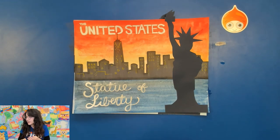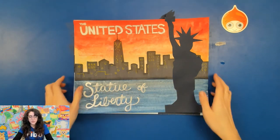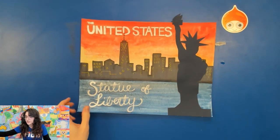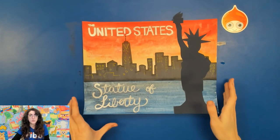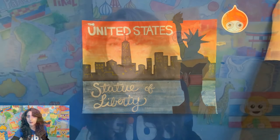You can also add in shading in some areas if you want to be more advanced — like adding more black towards the bottom to give the illusion of the cityscape reflecting in the water. You could even add in little highlights to the Statue of Liberty. That just about does it for this example project. I hope you have a lot of fun making it for yourself. If you want to learn more about different countries and landmarks, be sure to check out our Around the World series at fibokidsartacademy.com. Sign up today and I'll look forward to seeing you in class — I'll see you all again very soon, bye for now!